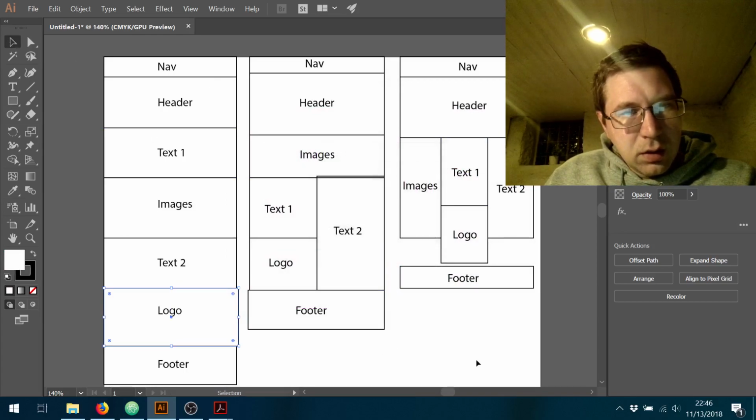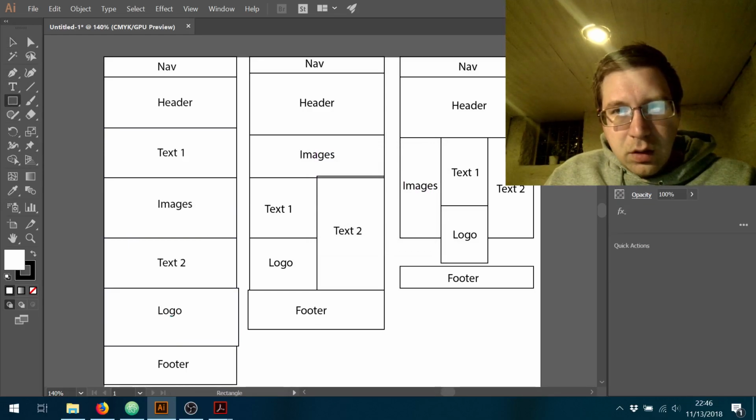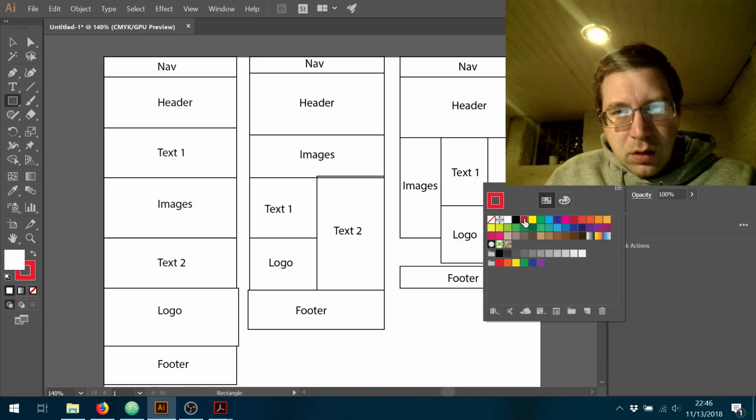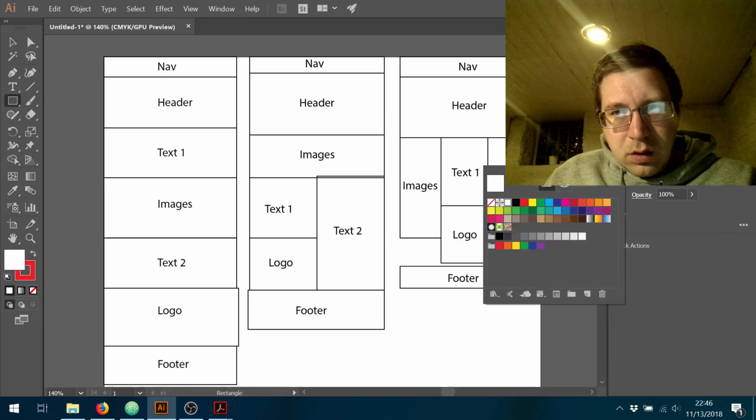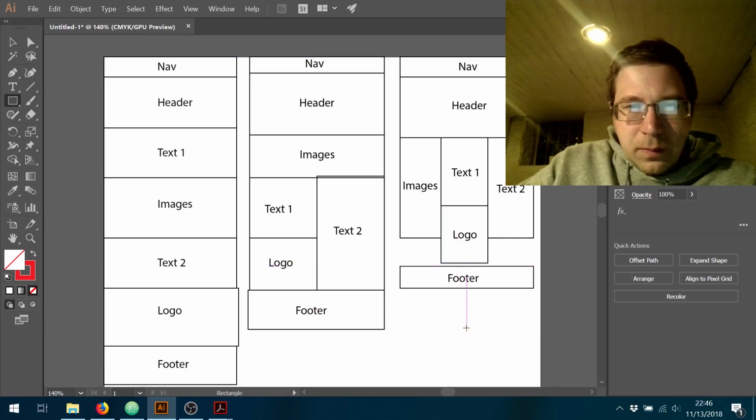Unselect that. There we go. Fill. No, stroke. Sorry. Stroke and no fill. There we go. And let's just... Alright.